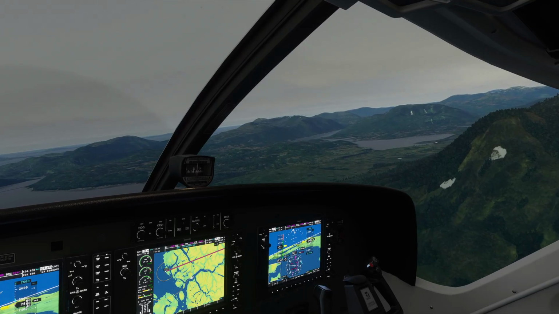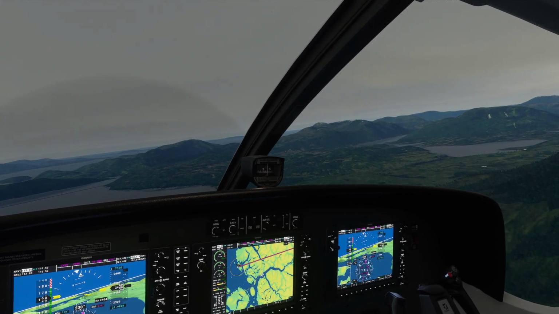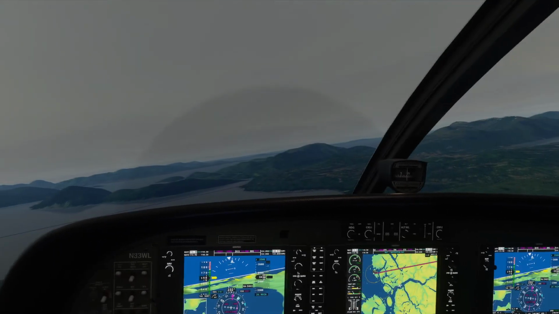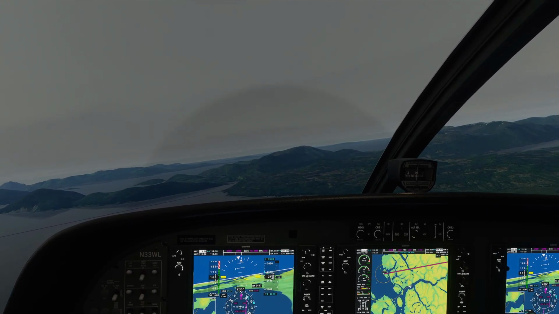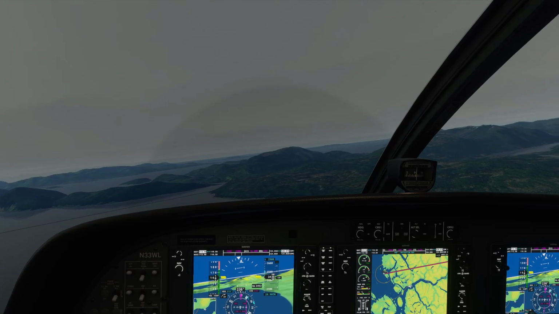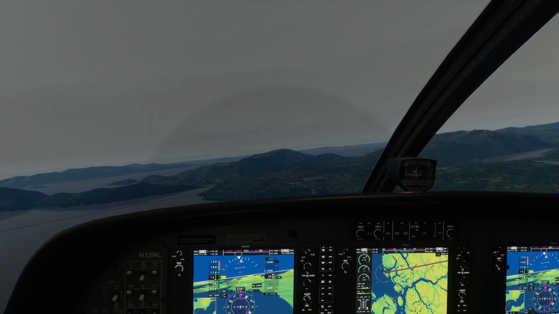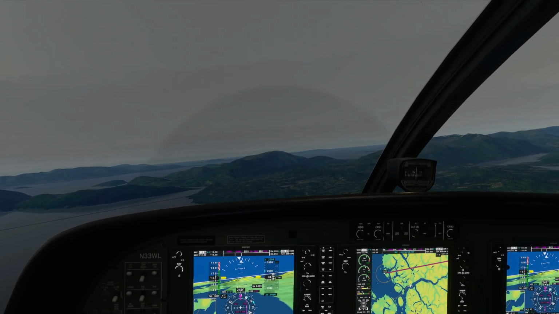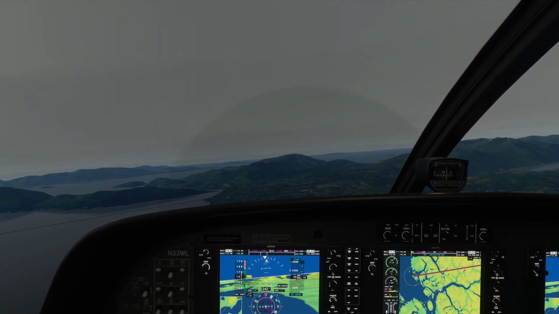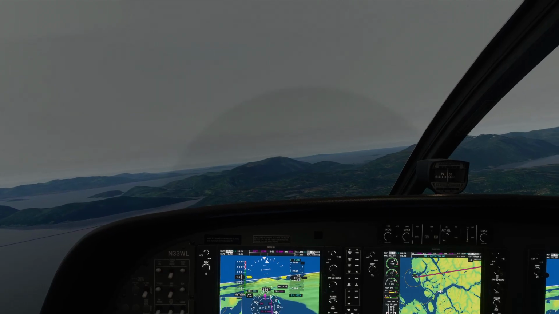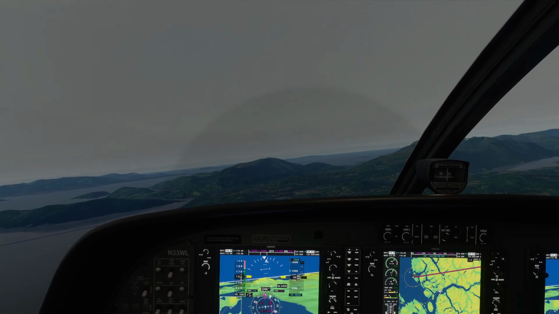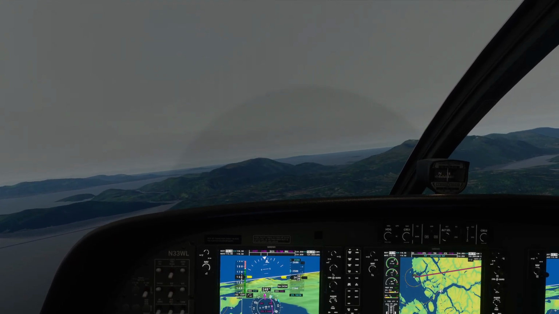Alright, I think we can start heading a little bit more of a direct path, or at least start coming around a little bit more. If we were to go direct to Prince Rupert right now, it would be around about a heading of 275. But we can at least start coming towards the west a little bit more and shortcut our way through.